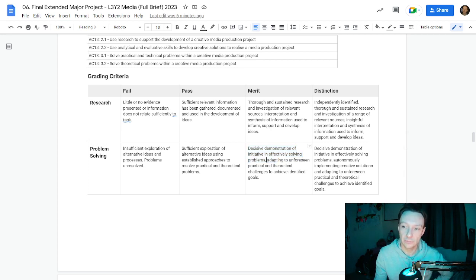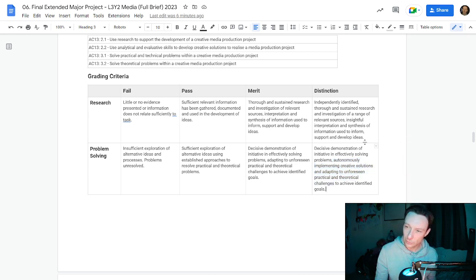Problem solving, adapting to unforeseen practical and theoretical challenges to achieve goals, showing initiative. For distinction level problem solving, decisive demonstration of initiative and effective problem solving, autonomous, that is, independent, implementing of creative solutions, and adapting to unforeseen practical and theoretical challenges.